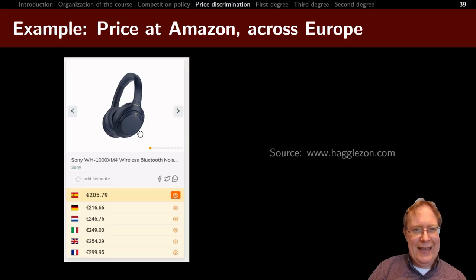For example, that exact same headphone, if you order it from Spain, you only pay 205 euros, whereas if you are located in France, you would pay almost 100 euro extra. Within the EU, we have a free movement of products. So whenever you want to buy this headphone, you're definitely best off ordering it from Amazon Spain rather than any of the other Amazons listed here. So do go there before buying your stuff.